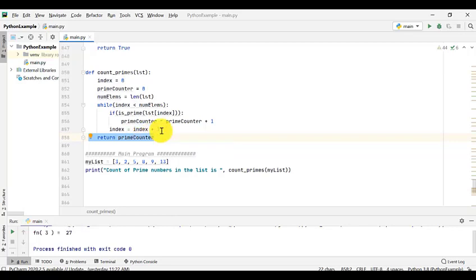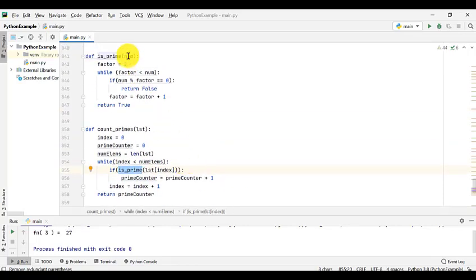Now let's see the definition of this function is_prime, which checks whether a given number is a prime number or not. It simply accepts a number, and as we discussed before in our past chapters, a number is a prime number if it does not have any other factor, and a factor can only be less than the given number. So this program is iterating from 2 to n, factor less than num, basically 2 to n minus 1, and it checks whether the number is divisible by this particular factor, let's say 2, 3, 4 and so on.